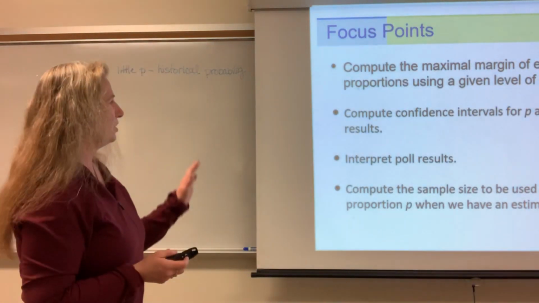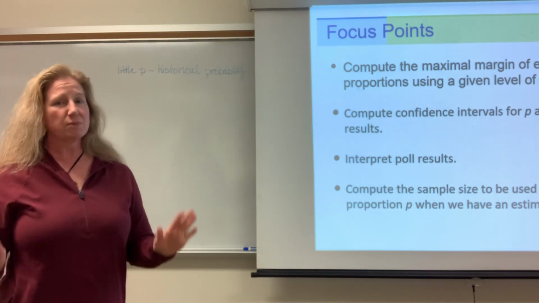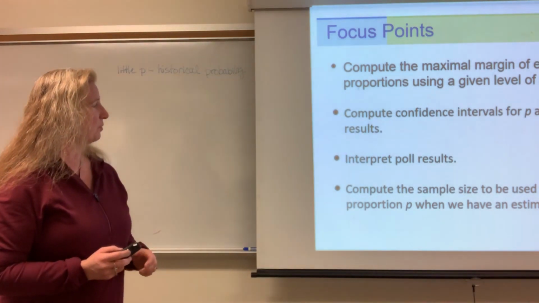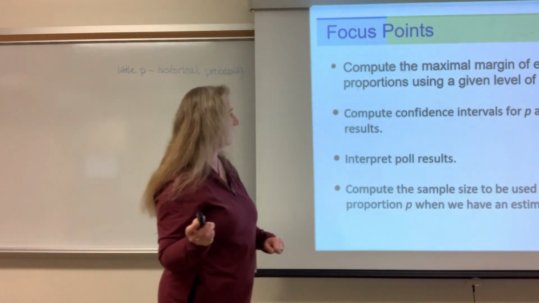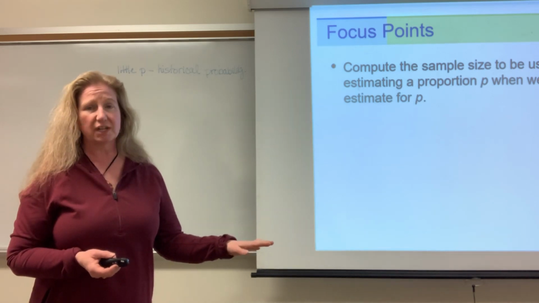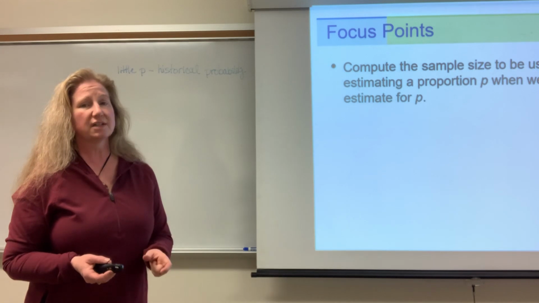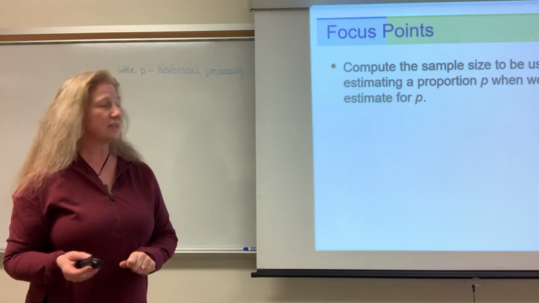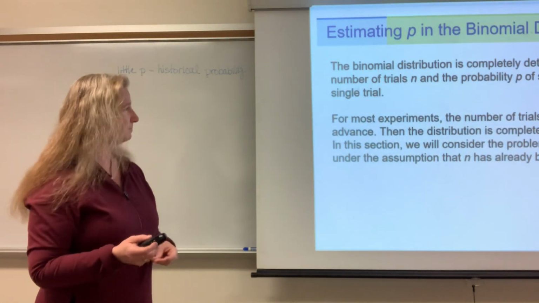We're going to talk about the same margin of error. The formulas look almost the same, but we're using p, so there's going to be a slight difference. We're also going to talk about how to estimate the sample size. We are going to use z again. We used z in section 8.1 when sigma was known. We used the t-chart when sigma was unknown, and now we're back to using z when we're talking about the binomial distribution.